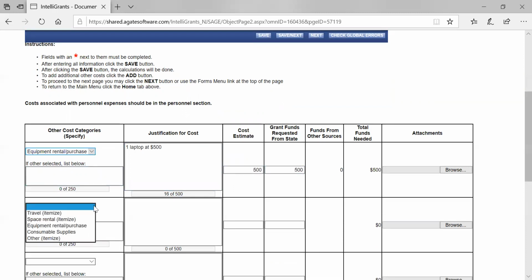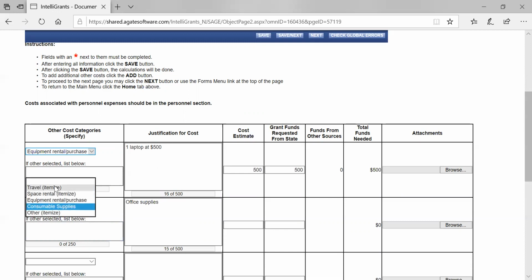And then let's say you want to get consumable supplies, office supplies. You don't have to lay out 10 boxes of that, 4 boxes of this, 10 packs of pens. We identify consumable supplies as office supplies, not food, right? If you're not going to use travel for travel, space for space rental, equipment for equipment rentals, and consumable supplies for office supplies, any other line item other than these 4 has to be other, all right? And let's say it's $250. The total cost is $250. You're charging the grant $250.